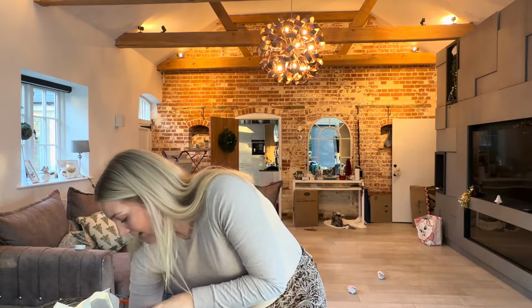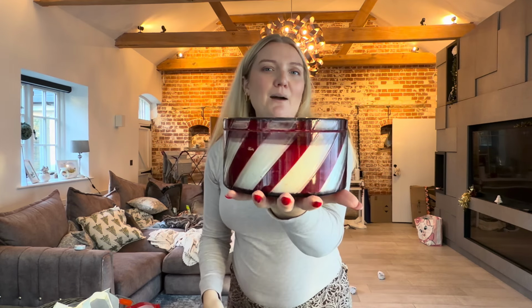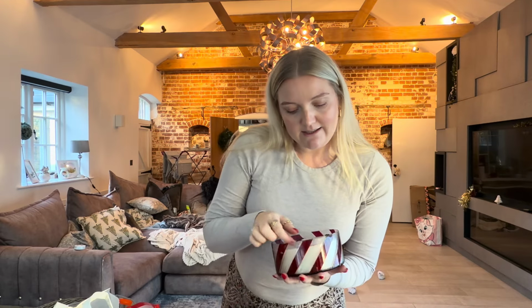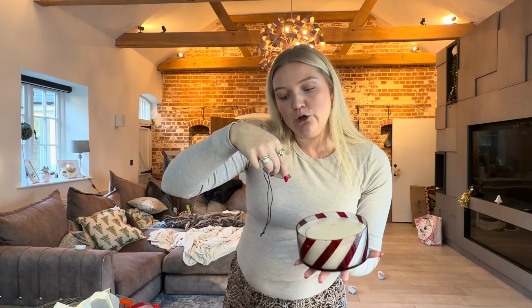And then I picked up this. Look how gorgeous this holder is. I absolutely love that. This was $12.99. And this is a plum and fir balsam soy candle. That smells glorious. So on this table that you're actually sat on now, I've got a green tablecloth on it, but I've got a red theme going on in this area.